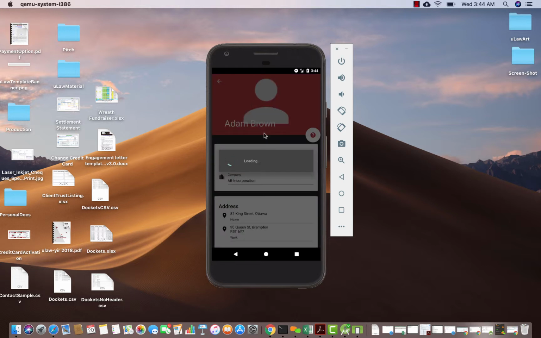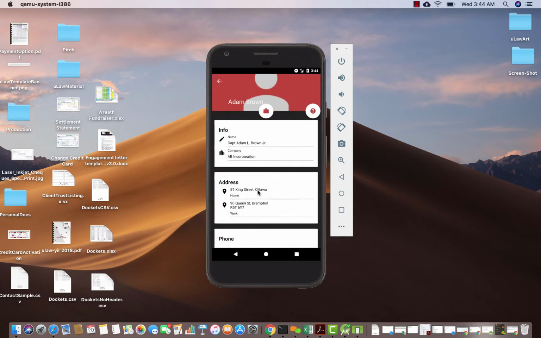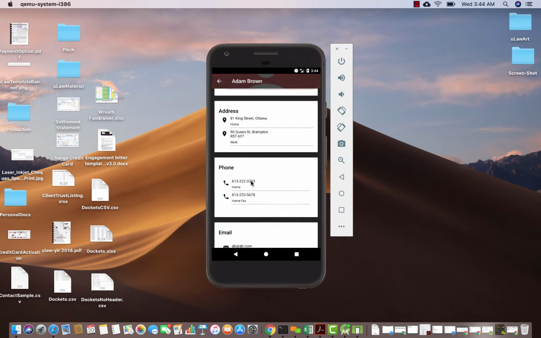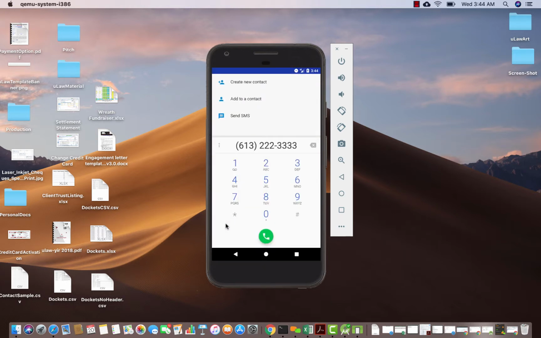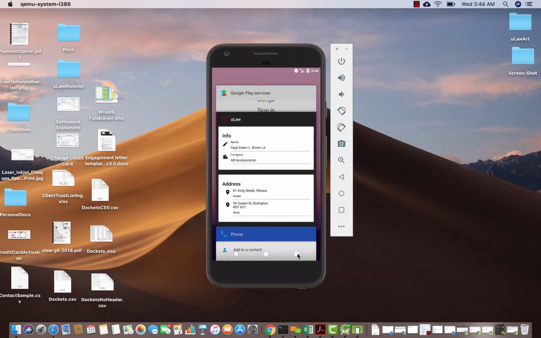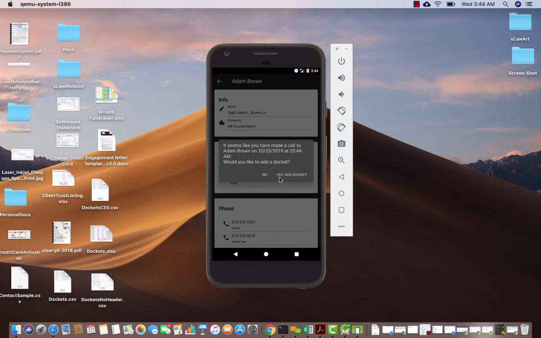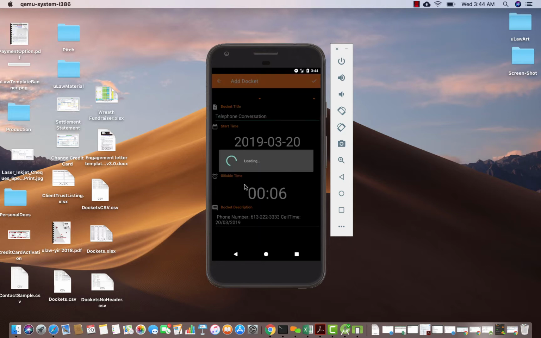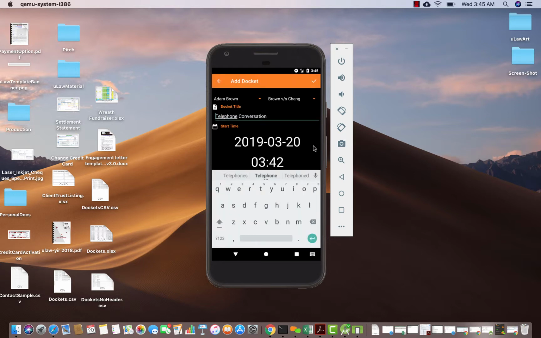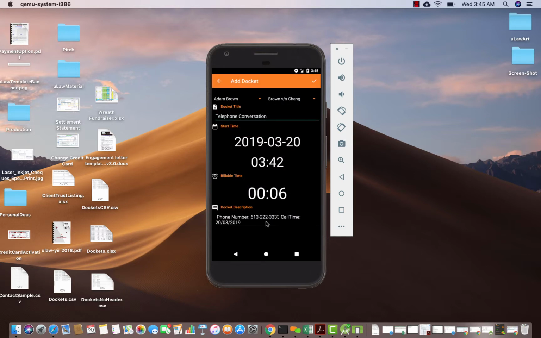What I'm going to do is I'm also going to go inside the Adam Brown client and show you the same feature. So you could either do it from the listing, or you can actually go inside Adam Brown and do the same thing. So in this case, I'm going to go here and call Adam Brown from here, right? I can do the same thing. When I finish the call, I go back to uLaw. It's going to tell me, hey, it looks like you made a phone call. Do you want to docket? And I can just say yes, and then it'll be again another telephone conversation docket. I can again choose the matter, whatever matter I wanted it to be, and just say yes to the docket, and it's going to docket it for me. Now it does put a description, saying what was the phone number it was called, what was the call time. It does all that stuff, and you can just say yes.